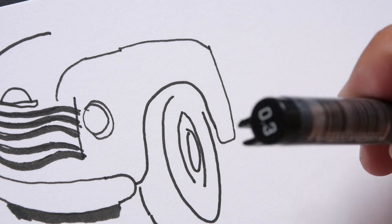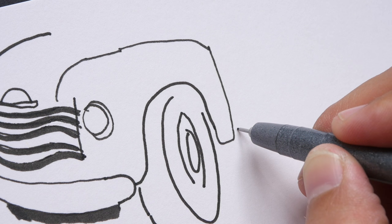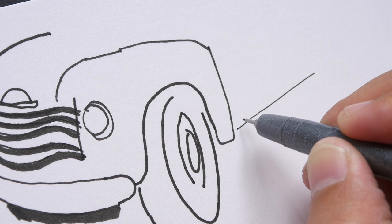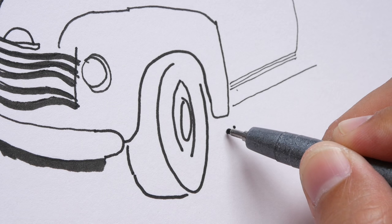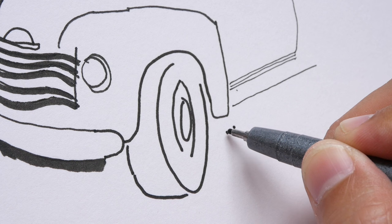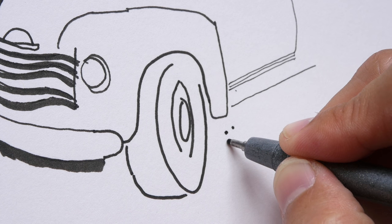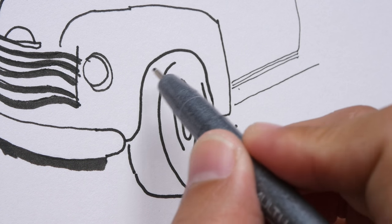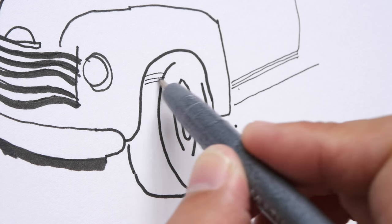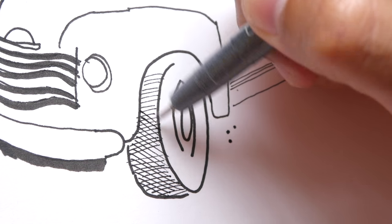And this last pen here is a 0.3. Ink flow for the pen is quite good, and if you leave the tip on the paper for a long time, it doesn't create a blot. So let me try that again here. Let me try some cross hatching here with the 0.5. It works quite well for cross hatching.